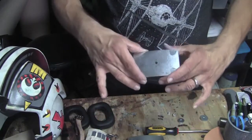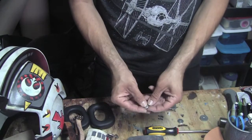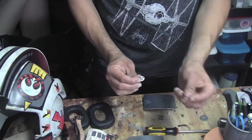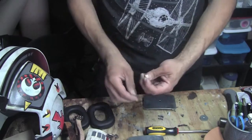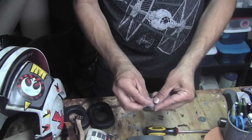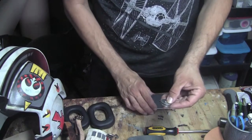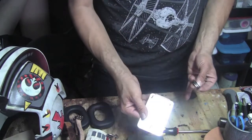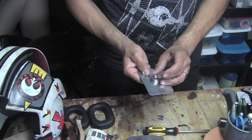Once you've drilled your hole, pretty simple. Grab that unit, which is this one right here. Grab the next washer, place it like so. Then grab another washer that will create spacing — you will not see it with the visible eye. There's a hard part and a rounded part; I like using the rounded part on the outside. It creates the first cog. Then grab the next washer, the fender washer with the hole in the middle, and then the smaller washer like so, and then this washer right here. That should give you the breakdown like so.